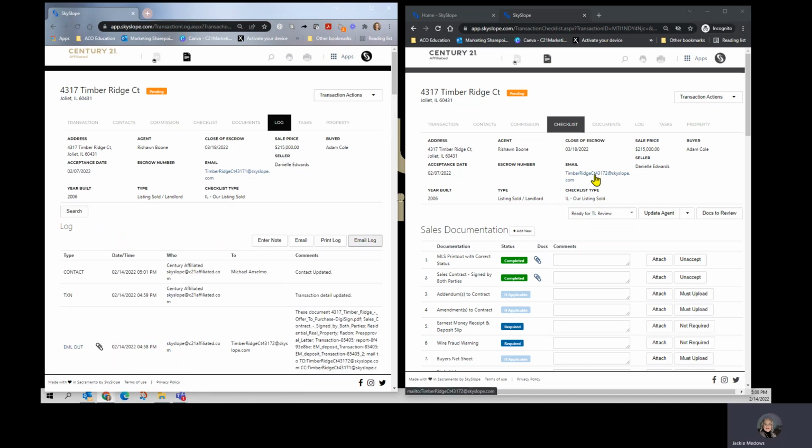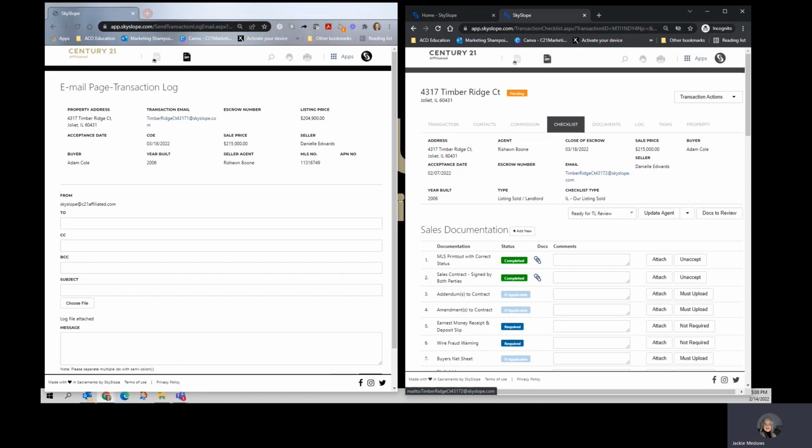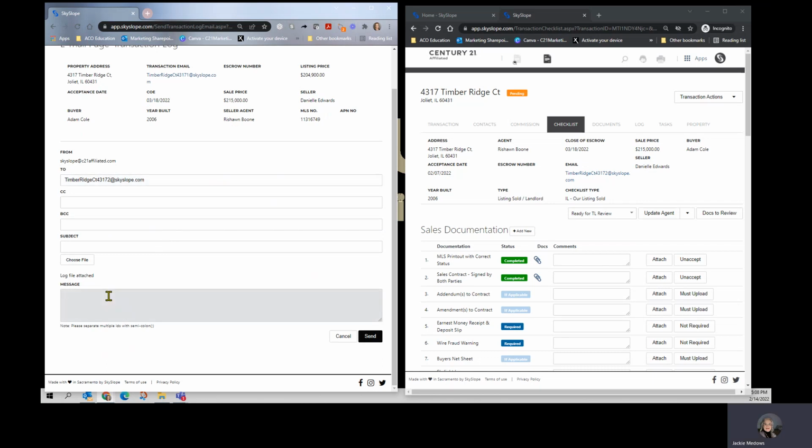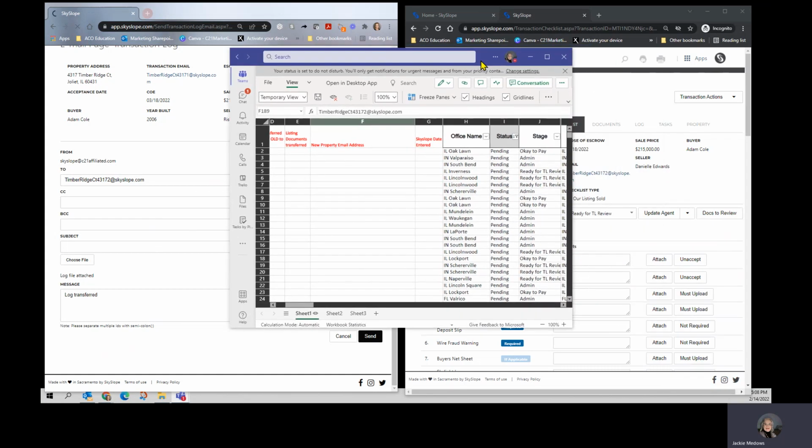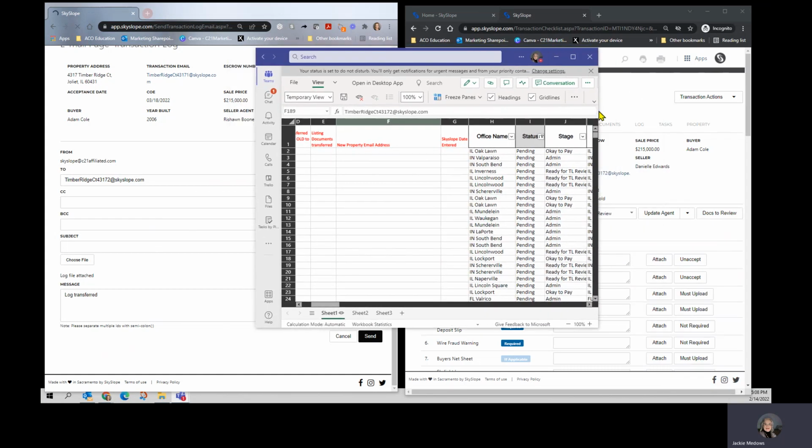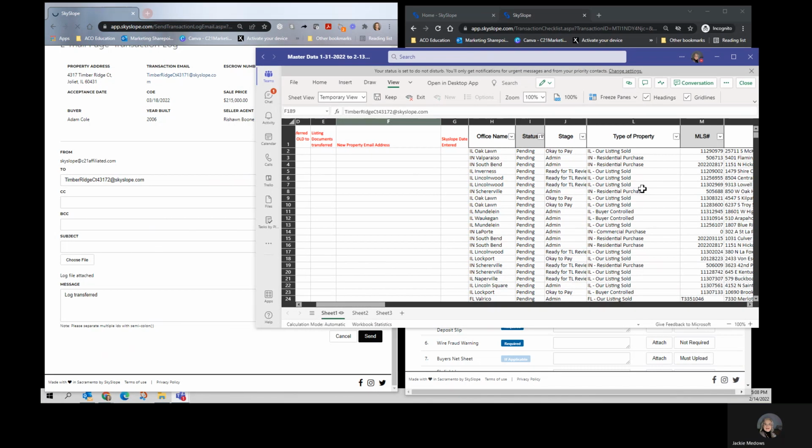I'm going to email the log. I'm going to right click and copy that email address. I'm going to paste that in and I'm going to say log transferred. And I'm going to click send. Again, that's going to keep running while I'm finishing up what I have.